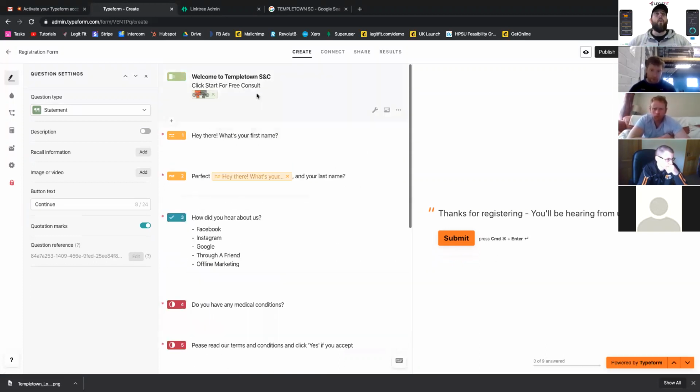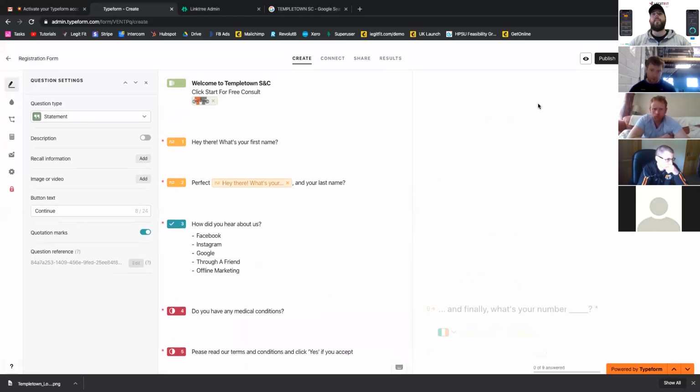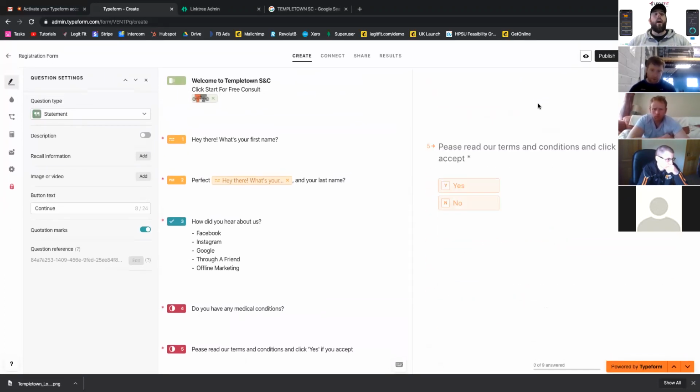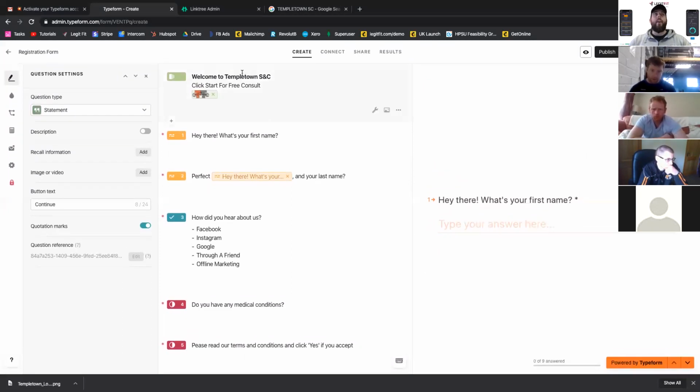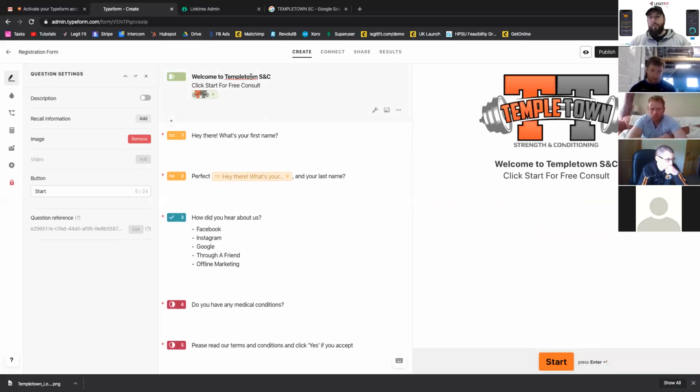Now you can test all of this if you go onto the right-hand side. If you go all the way to the top, I would suggest that you test everything multiple times at the very start, because if you make a mistake here, obviously it's going to lose you so many leads down the road. So it's just worth getting a brother or sister or mother, whoever, to test it before you go live with things.